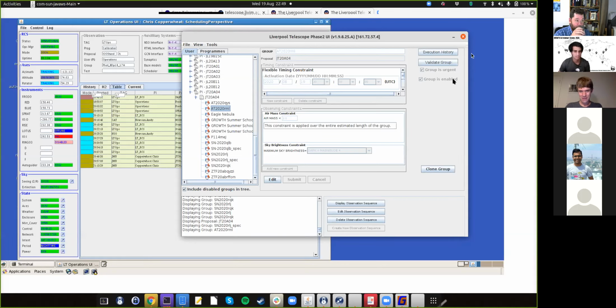Is it programmed to take standards on a periodic basis throughout the night to check if the seeing changes? Yes, exactly. It's going to do it at intervals for exactly that purpose, to check for changes in conditions.